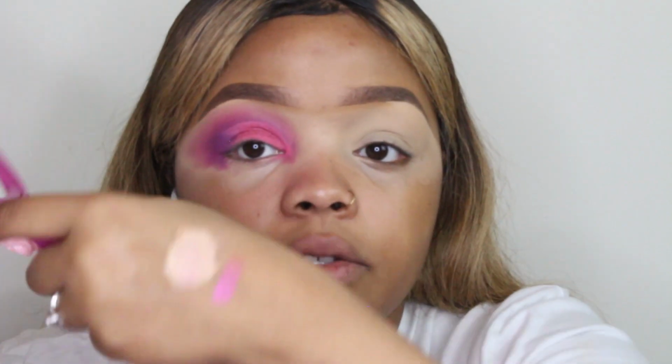this shimmer shade from Juvia's Place, which is actually really, really pretty. That is gorgeous. I don't know if y'all can see it, but it has this iridescent type of vibe.